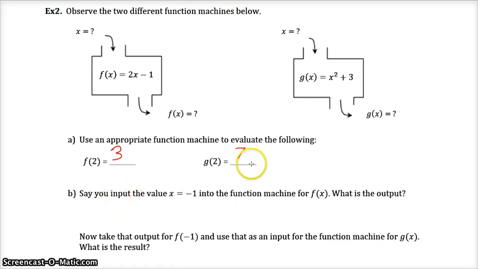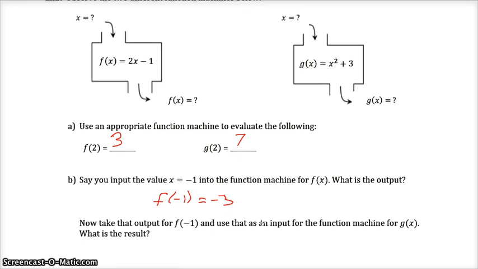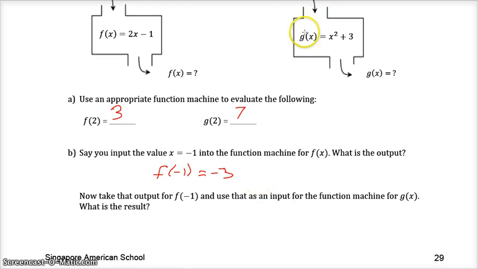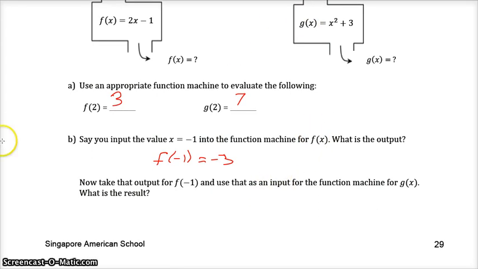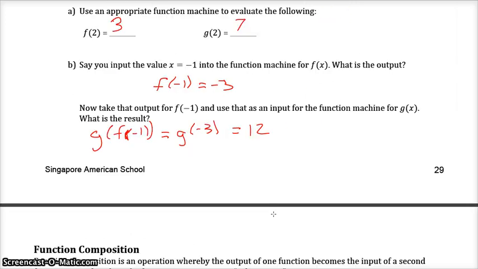You input -1 into the function machine for f of x, what do you do. f(-1), put -1 into this machine, and it should come out as -3, because it's -2 - 1. Now take that input for f and directly stick it into the g machine. It's asking us right now to find g(-3). We're going to see in a second though, that the fancier way for the whole thing we've just done is we're finding g of f of -1. g of -3 is 9 + 3, which gives us 12.